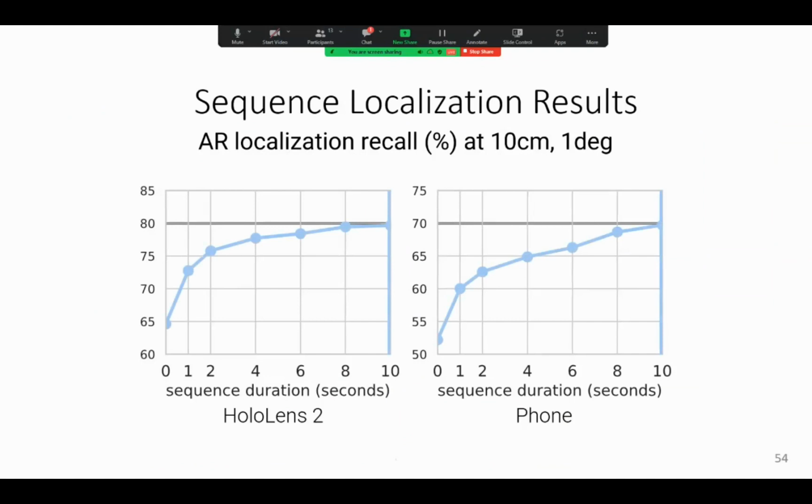So what we really focus on is not the single image scenario, but the scenario where I'm starting an experience and I accumulate a stream of data. I'm moving around and I want to get localized. And so the question that we ask is, how much sensor data do I need to accumulate to be able to have a good localization? By when do I have enough data to localize accurately?